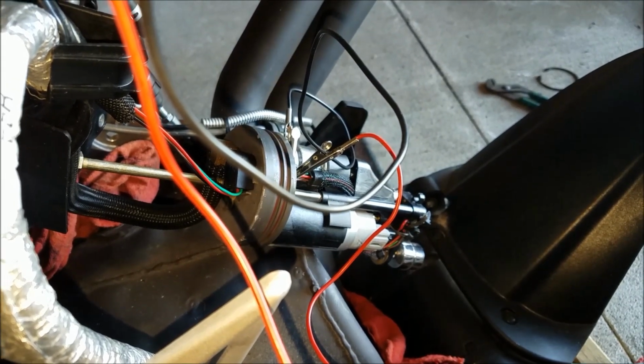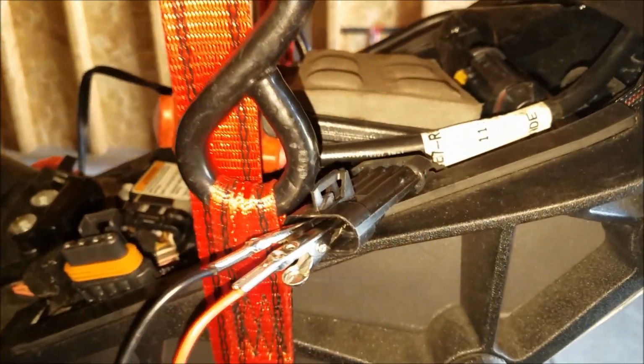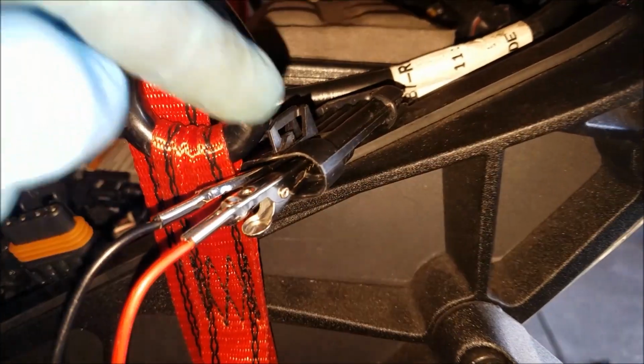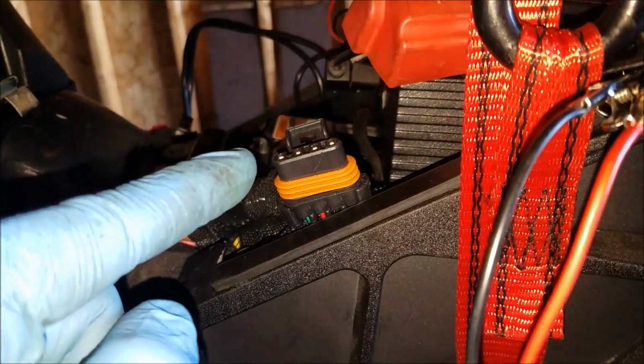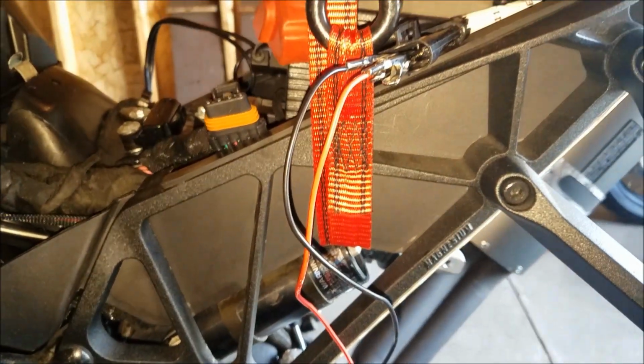Then when you turn the key off, it primes again. So what this tells me is that the relays and all that stuff are sending power to this point. Now I need to see if the problem lies between this point and the fuel pump itself. So here's how I'm going to figure that out.